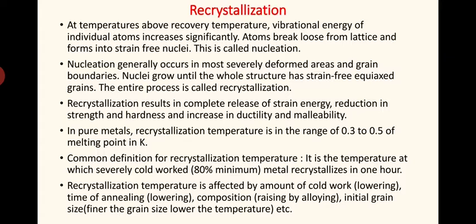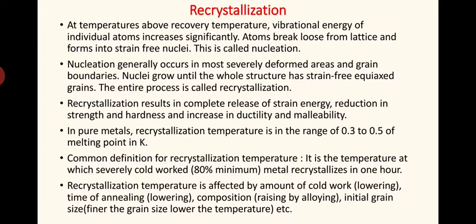This is called nucleation. Nucleation generally occurs in the most severely deformed areas and at grain boundaries. So nucleation will start wherever the material is severely deformed. Once nucleation starts, the nuclei start to grow. Nuclei grow until the whole structure has strain-free equiaxed grains. So due to nucleation and growth, the strain energy developed by cold working is completely relieved, and new strain-free grains are formed. This entire process is called recrystallization.